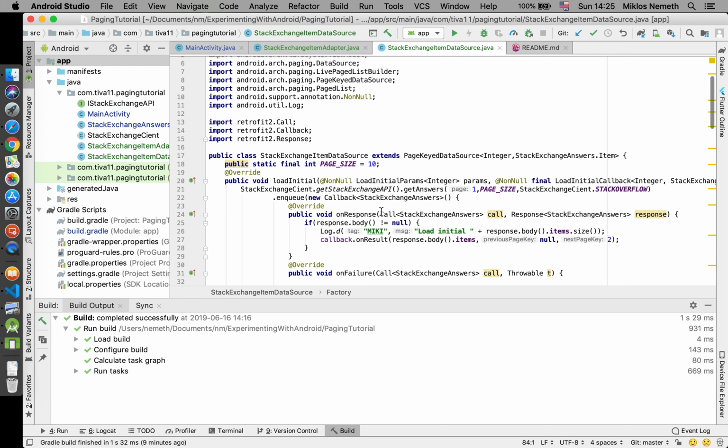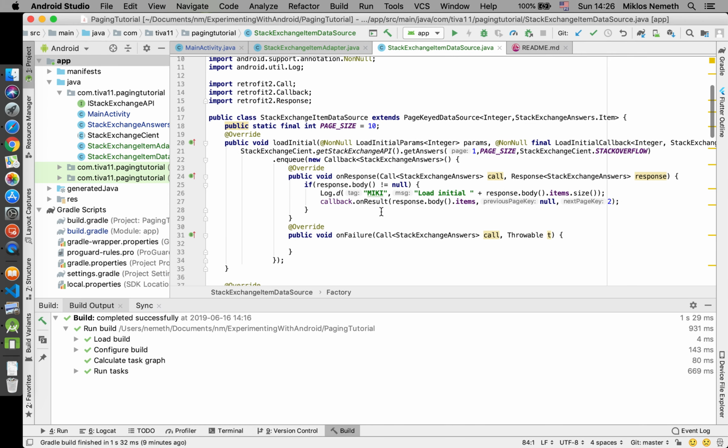To be able to get any data to work directly with the page adapter, first you need a data source, which should be extended from one of a couple of options.